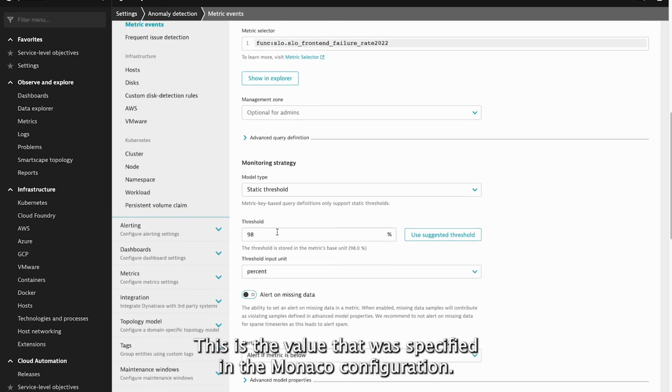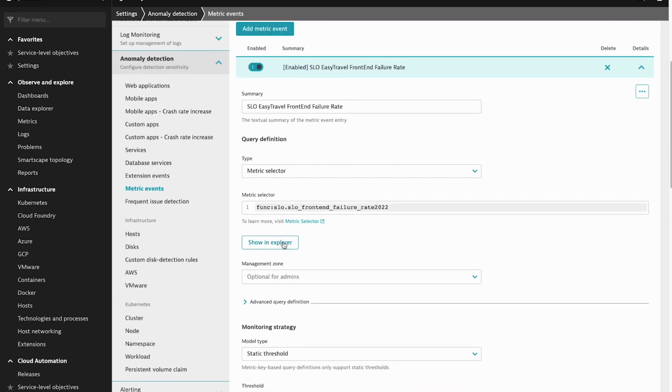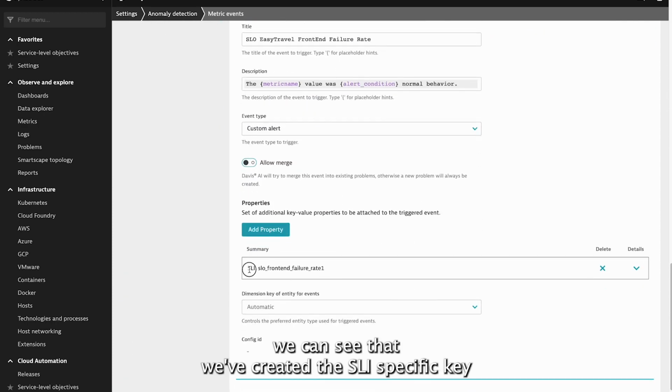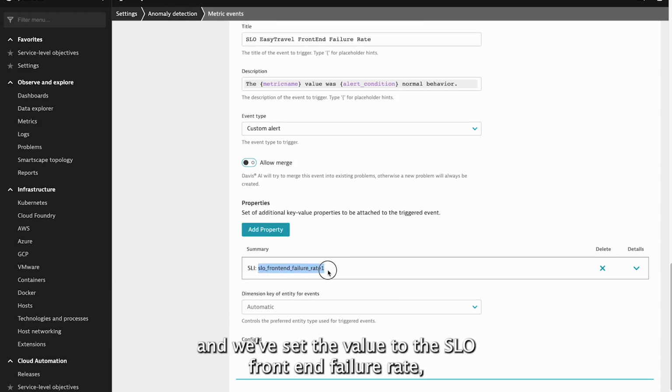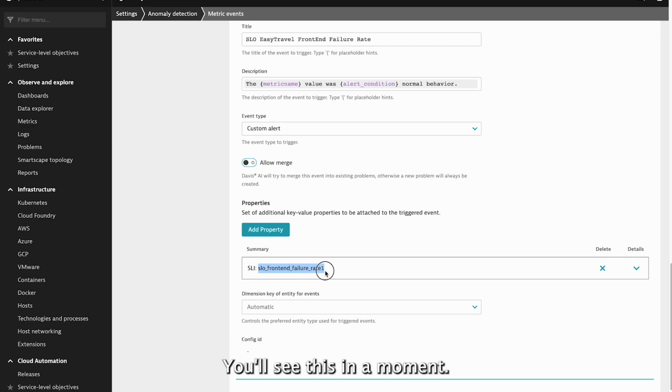This is the value that was specified in the Monaco configuration. Now when we scroll down, we can see that we've created the SLI specific key, and we've set the value to the SLO front-end failure rate, which we configured within ServiceNow as part of the Monaco configuration. You'll see this in a moment.